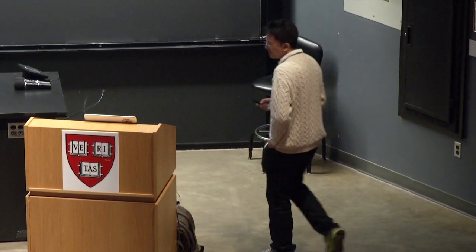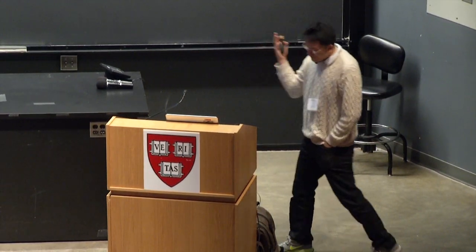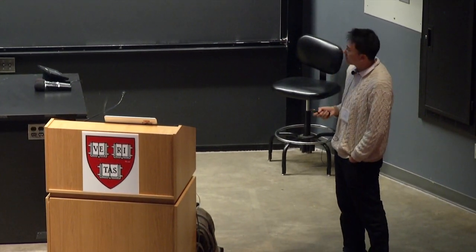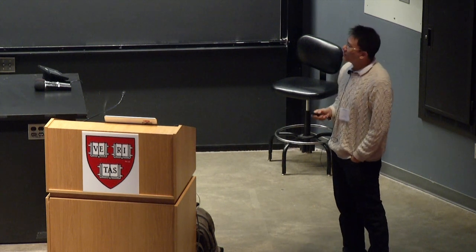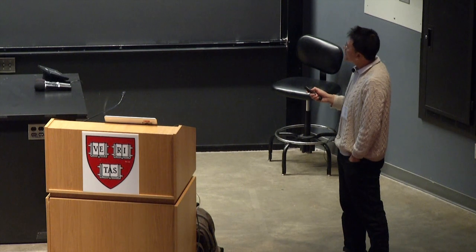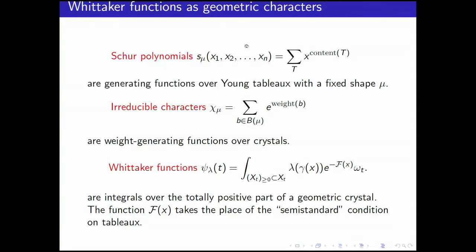To me, this formula, after you write it down, is not that hard to prove if you're familiar with quantum Hamiltonian reduction. It's perhaps a little bit surprising from the Hamiltonian reduction perspective that you might care about total positivity, but apart from that, the fact that you see something like this here is not very surprising from that perspective. Nevertheless, the analogy with irreducible characters is really potent for me.